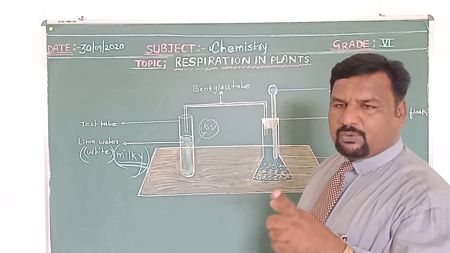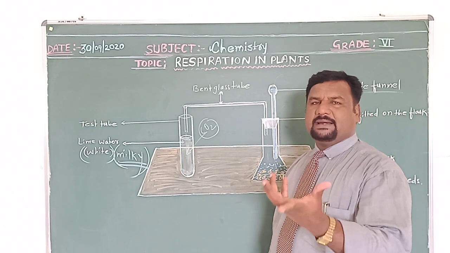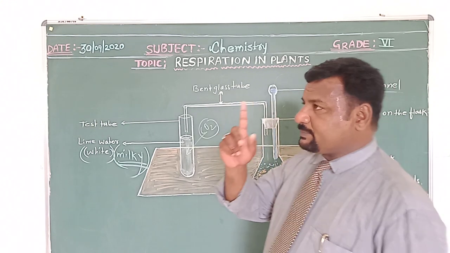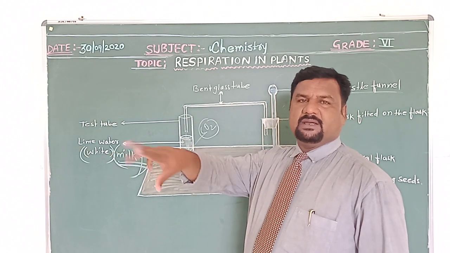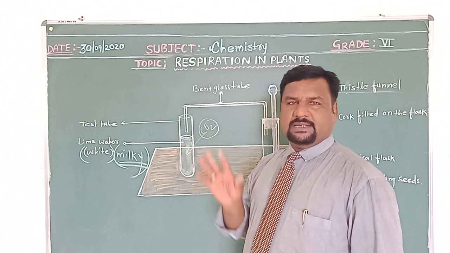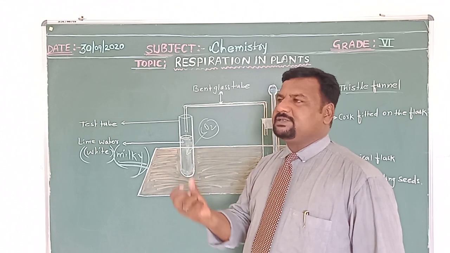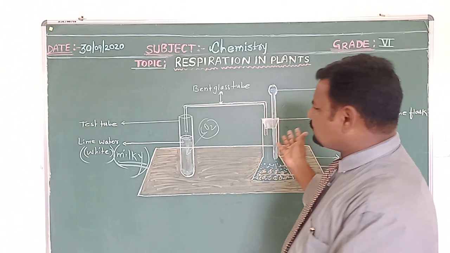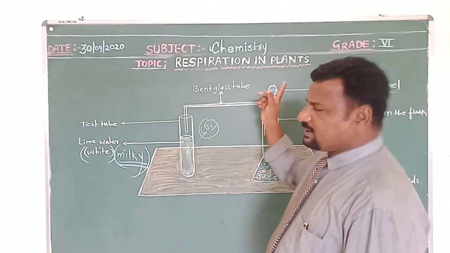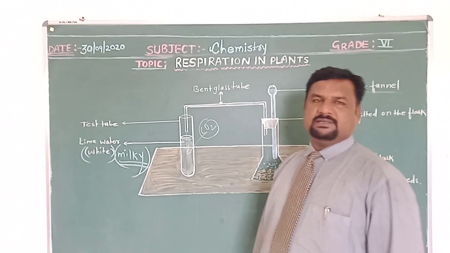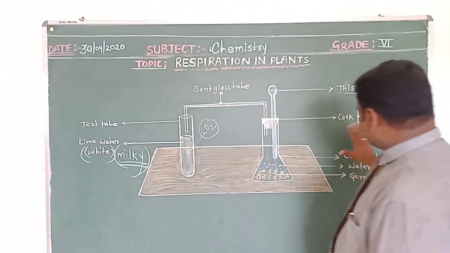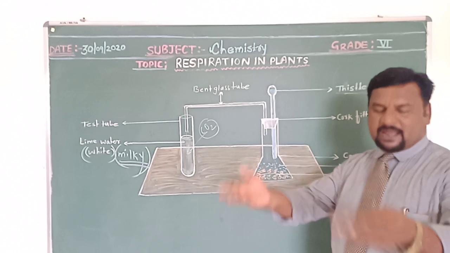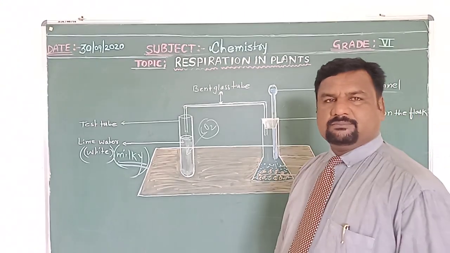During photosynthetic activity only, when the chlorophyll traps the sunlight, and the carbon dioxide from the atmospheric air and the water meet and carbohydrate is formed in the leaves, at that time only oxygen is given out from the plant. Whereas at other times, green plants perform the same process of respiration as human beings and animals. So by conducting this experiment, we can conclude that carbon dioxide is released by plants also when they respire.